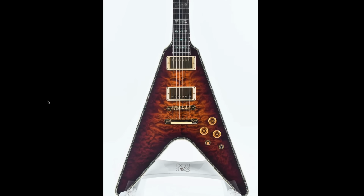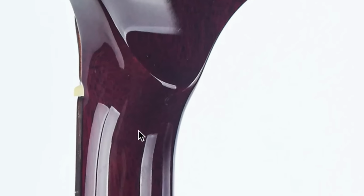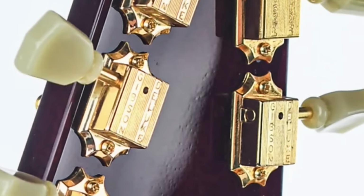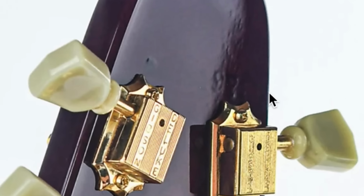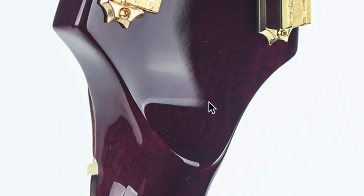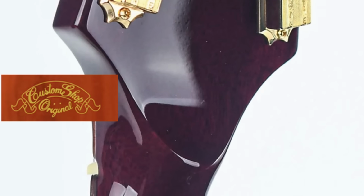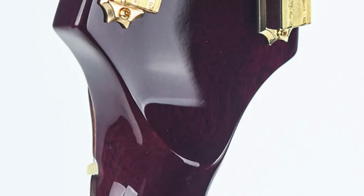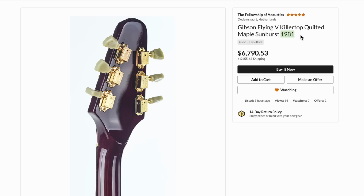Now let's check out the backside. I can kind of see some mahogany wood grain going on here. We've got the volute that we should have. We can see it has some sort of a serial number, but the first thing I was looking for was one of these bad boys over here, Custom Shop Original or Custom Shop Edition. However, you need to know Gibson did not start using those until late 1982. So that's why I went back up here and I saw 1981.